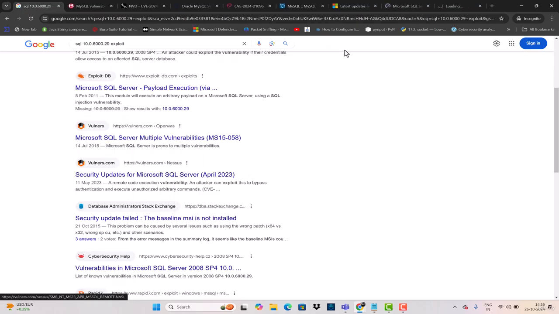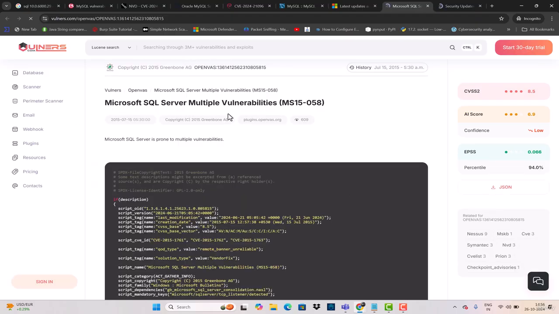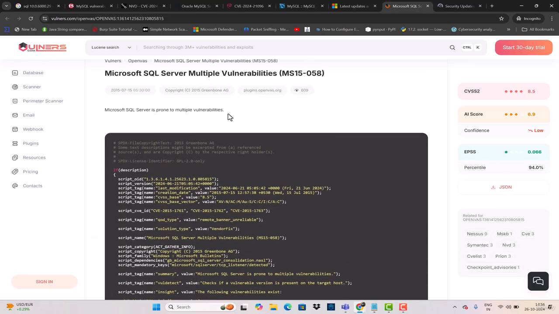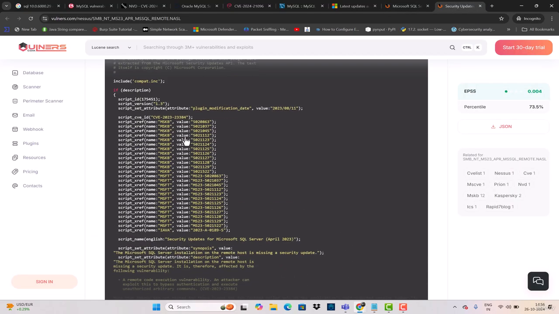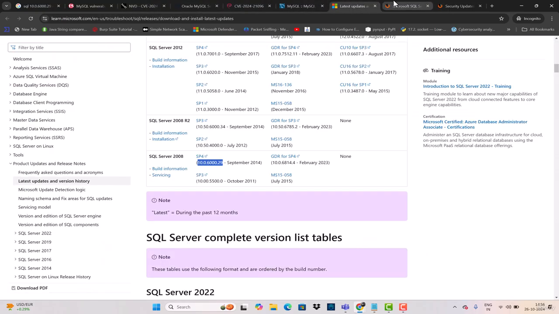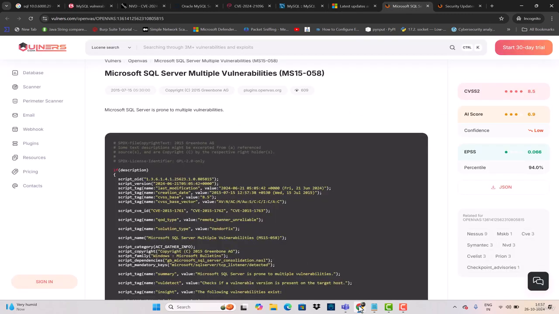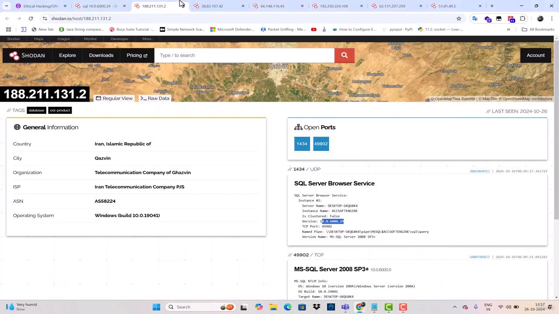You need to gather information about the vulnerability, exploit it, and take a reverse connection from there. These are a few of the ways attackers easily gain initial access to target machines.